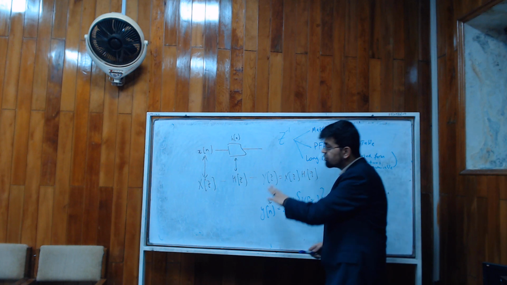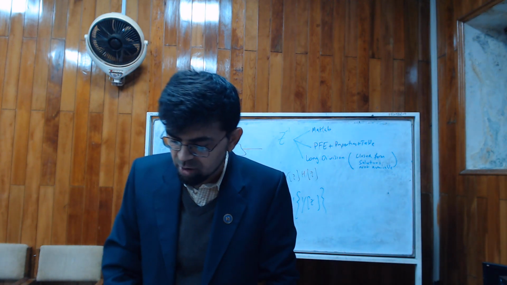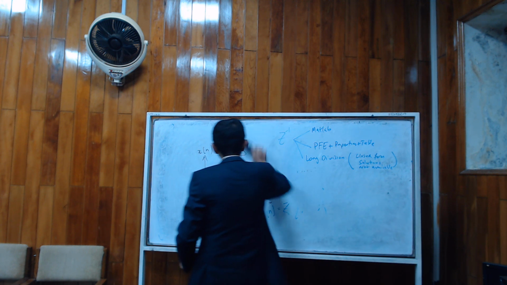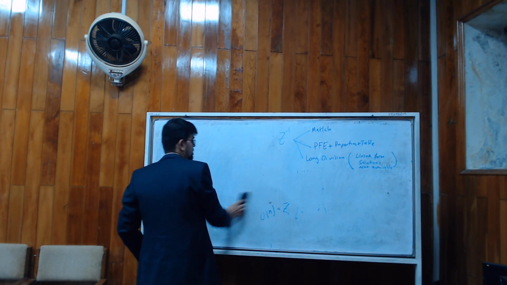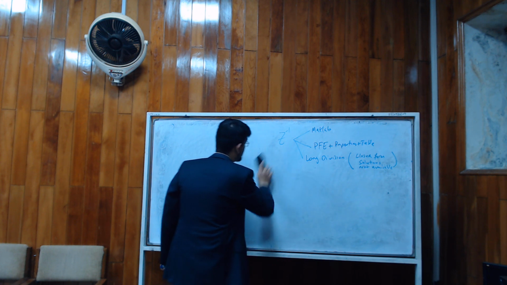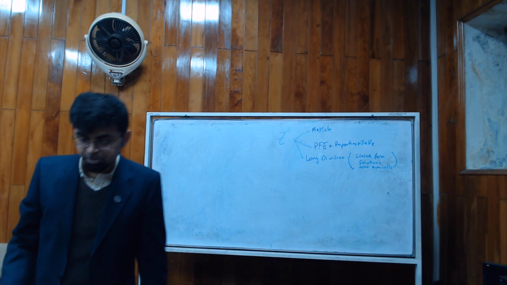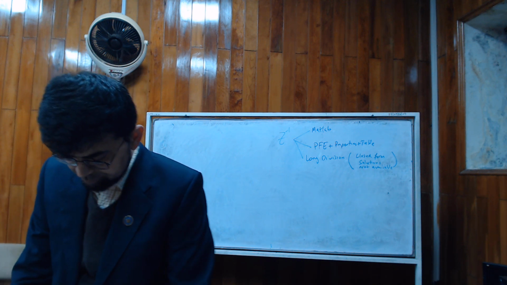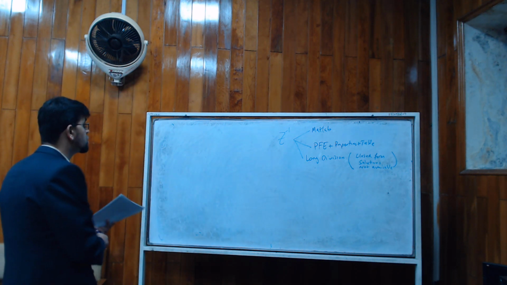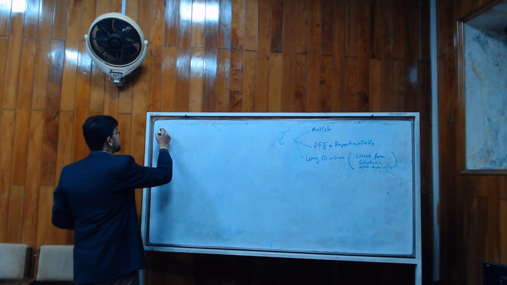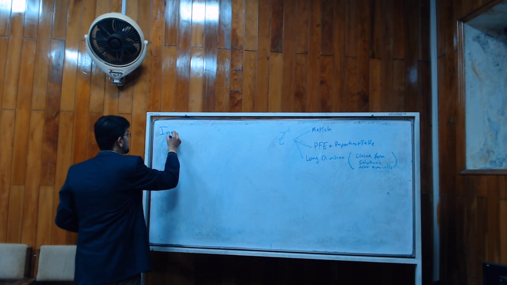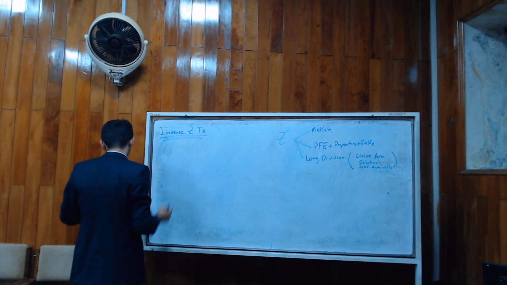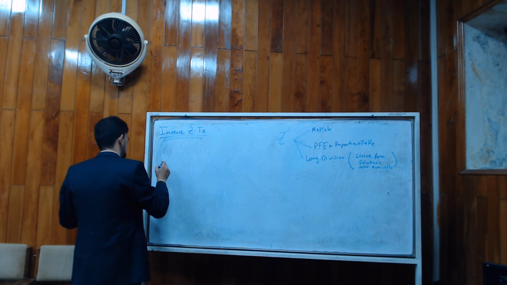I will give you one quick example of how we use this second one to get the inverse Z transform, and then next time we can maybe look at it a bit more if needed. Otherwise you can practice on your own. So how do we find the inverse Z transform using partial fraction expansion?